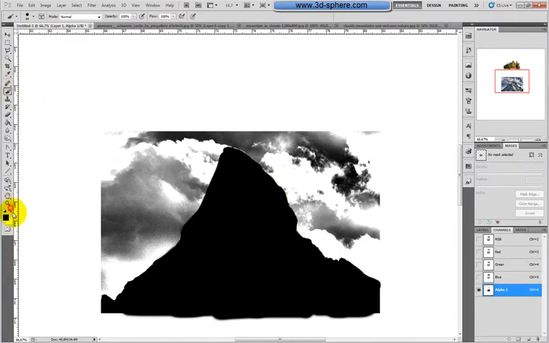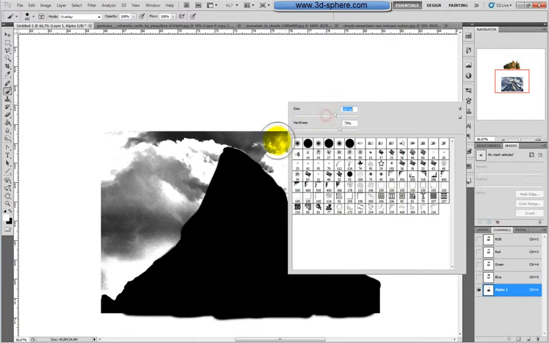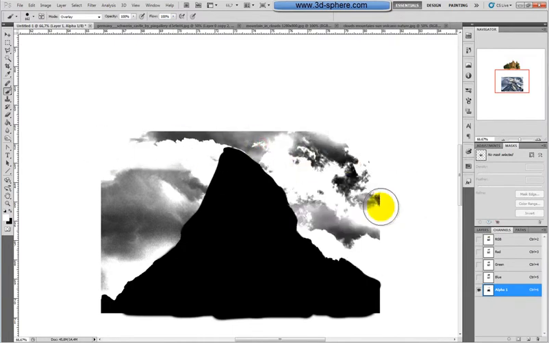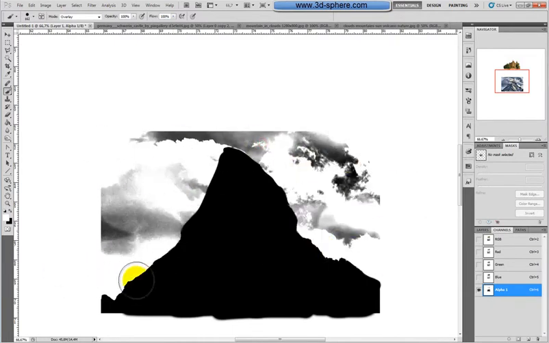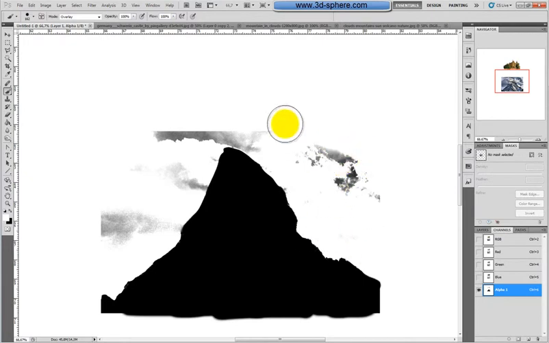Okay, let's go now to the white and overlay. Can go with the bigger one. Now we'll brush a few times more. I need to get rid of this.